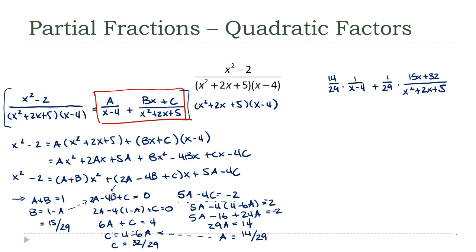Now, and again, I know I said this in the last lecture. Hopefully you watched that one. If you didn't, how I write the final answer, look at how your professor does it. If he wants to distribute these 29s into here, then okay, distribute it into there. I like to leave them out in front because I'm looking ahead. At the end of the day, we want to integrate this thing, right? And to integrate this thing, it's useful to just have as much of a constant as I can factored out in front, because then the integrals just kind of go in here, right? And we don't have to worry about those constant parts until the very end.